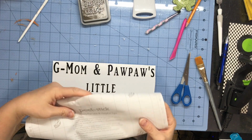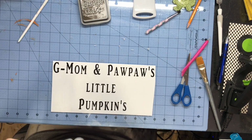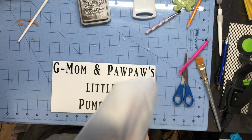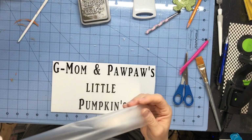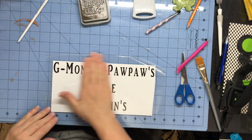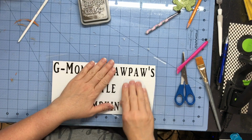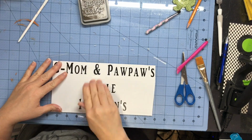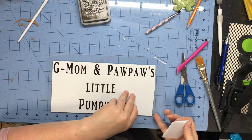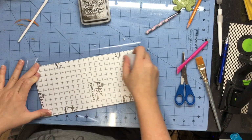So here's my other transfer, and y'all know that I've done this a million times. You know what you're doing. But I'm going to show you this just to show you that stuff happens, okay? And this is how you remedy it. Looking back at this now, I probably should have put pawpaw first, but I didn't. It is what it is.